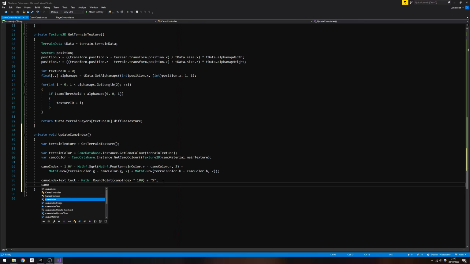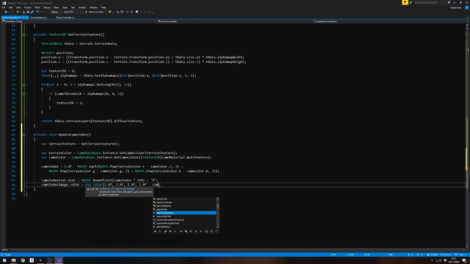And then we're going to say camo index image dot color equals new Color, and it's going to be white, so it's going to be 1, 1, 1, and then it's going to be 1 minus camo index. So this is going to be a little image indicator that when we are fully camouflaged, it's going to make the opacity 0.